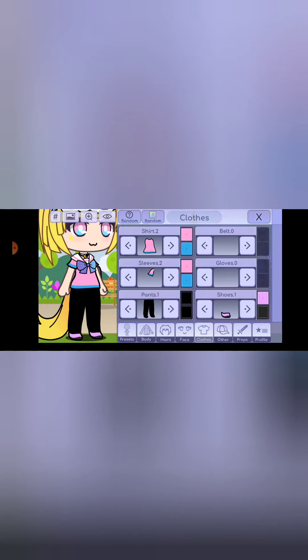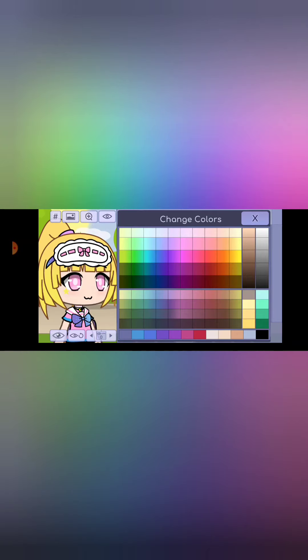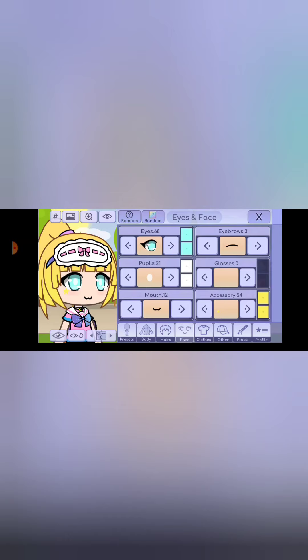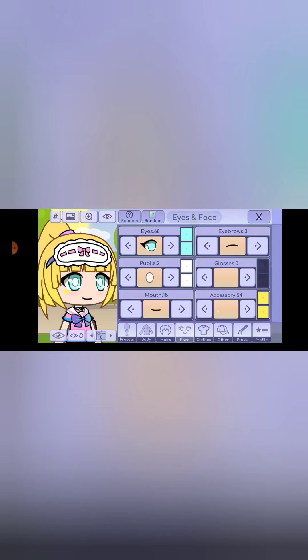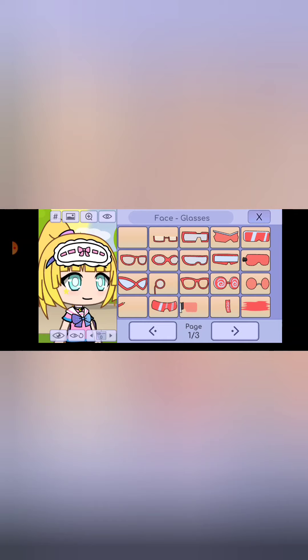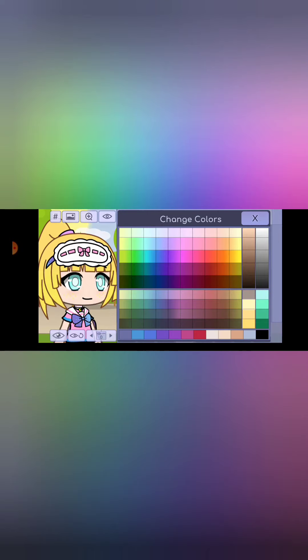Now let's do my face, because this default face doesn't really look quite like my face. I'm gonna find a better one. I have blue eyes, so we have to change that - it's clearly not this blue but it's okay. I'll just leave the mouth as a normal mouth. I don't really do much with my eyebrows so we're gonna skip that. I don't have any glasses. In the summer I sometimes have freckles, so let's add a little bit of those.